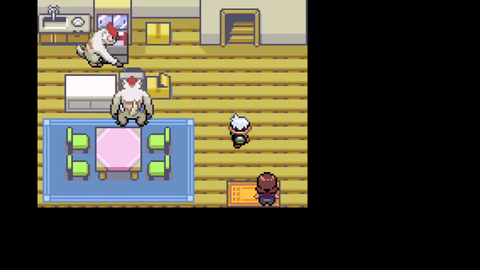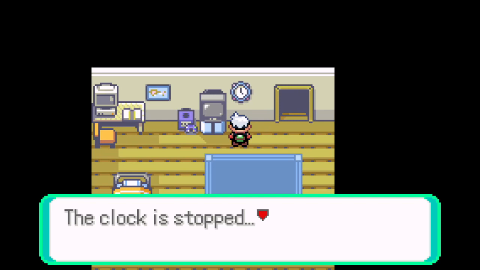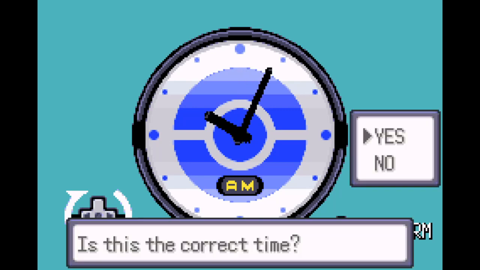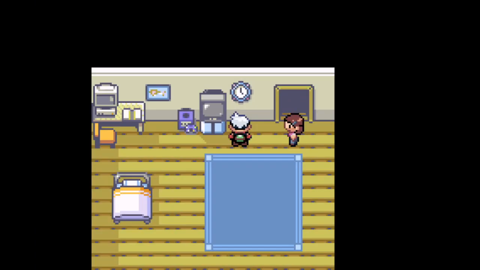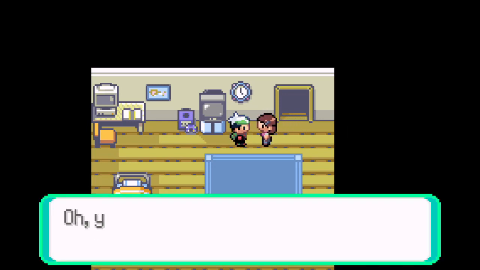so I guess we'll actually set the clock properly. Sure, why not? Okay, what time is it? Oh, it's actually very close to the actual in-game time that was set up here. It's 10:04 a.m. Alright. Not that that's going to matter. I don't think I turned on time-based encounters in this randomizer.